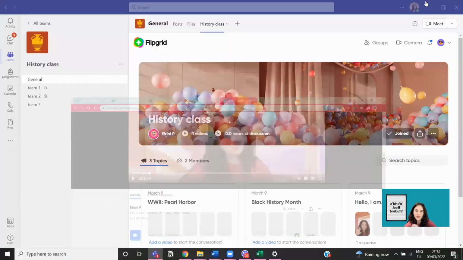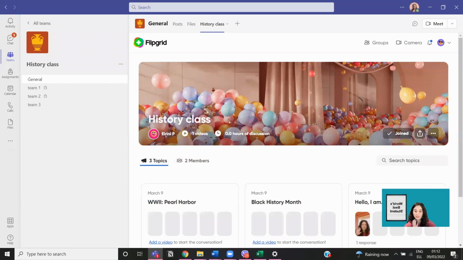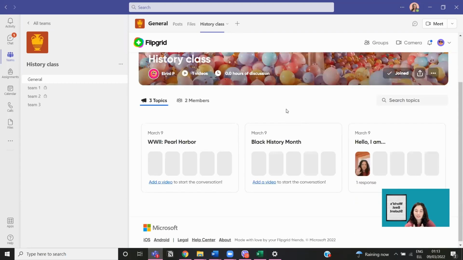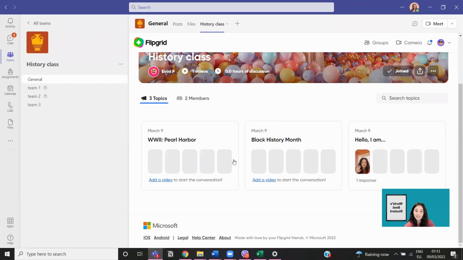Coming back to our Teams channel, it's really great also, because it integrates with Teams or with Google Classroom. You have a Google Classroom, and if you don't want to let students go outside of the organization and open a tab or get confused in any way, you can just give them the tab here, and they can access it through their organization accounts, and they can see here the topics that are going to be discussed.